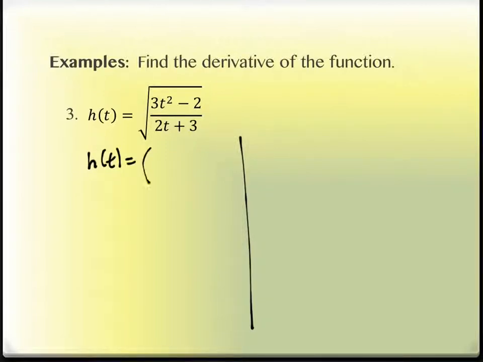So one way to rewrite this is to think about everything inside being raised to what power? 1/2, yeah. So this is one way to think about this particular problem. I just take the square root and I write all of it instead to a power 1/2. This feels a lot like the way that we've been doing the last problems. I've got all this stuff raised to a power and I can deal with it in much the same way. The part that makes it less friendly is that when I take the derivative of the inside, I actually have a quotient rule to use, right? Because the inside's a quotient.